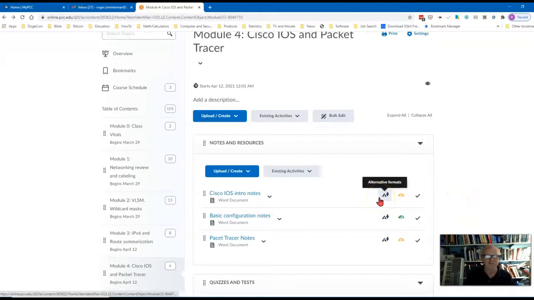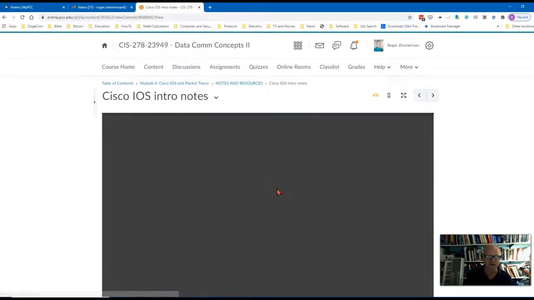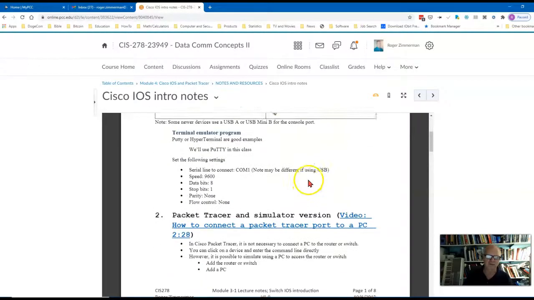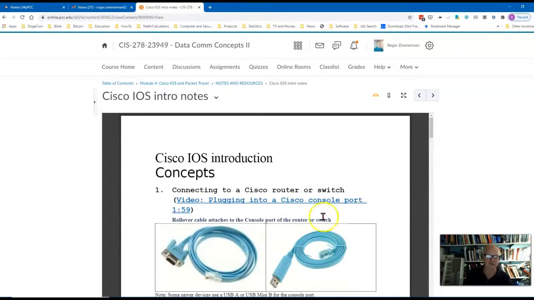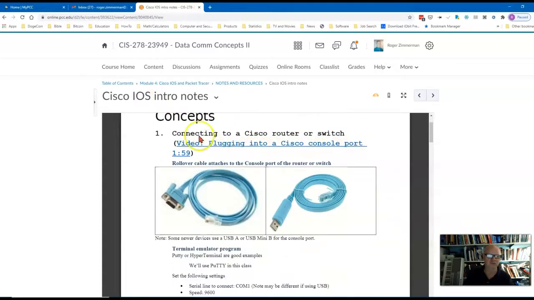From this point on, the majority of the class is hands-on stuff. There is some lecture material that you'll get as we go through in the form of videos, but we don't get deep into a lot of these things. I want you to just get your hands dirty and do it. So you'll notice that these notes are rather skimpy by comparison with other courses you may have taken from me or even from other instructors. Actually, this first one is most like a standard one that you would see from me.